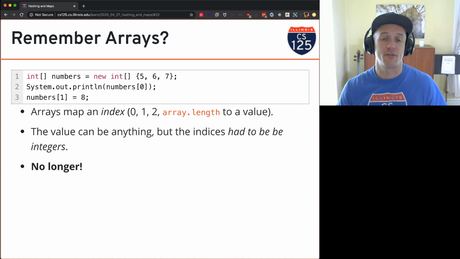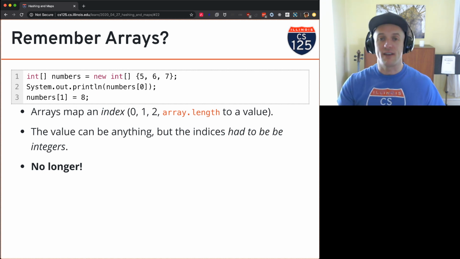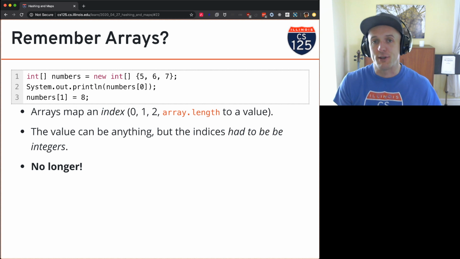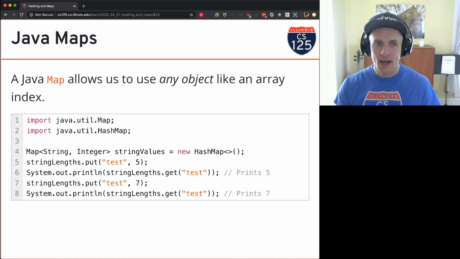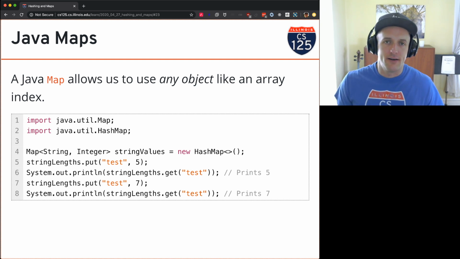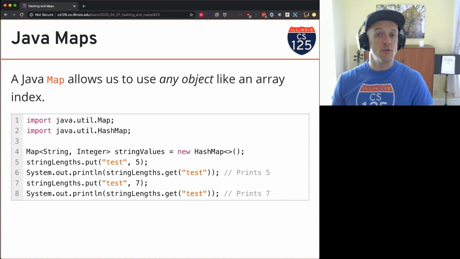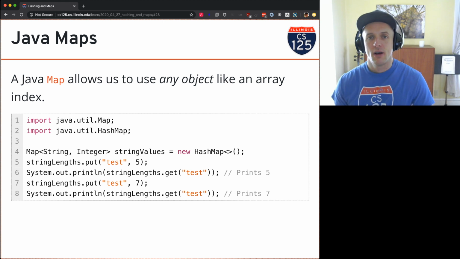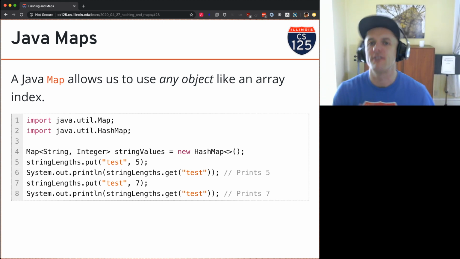However, we can relax this restriction. And we can create a new data structure, and this goes along with arrays and lists as probably one of the two most powerful data structures that you'll use as a programmer. This is something known as a map. Map is a little bit of a complex term, so I just want to be careful with it, in the sense that a lot of times when you think about maps, when you guys have used maps within your MP, for example, you've been thinking about maps of physical space, right?